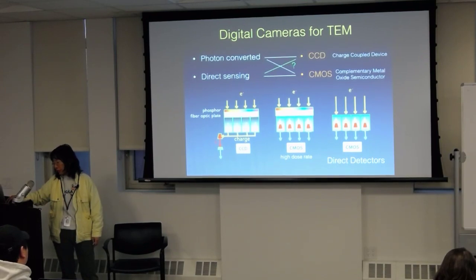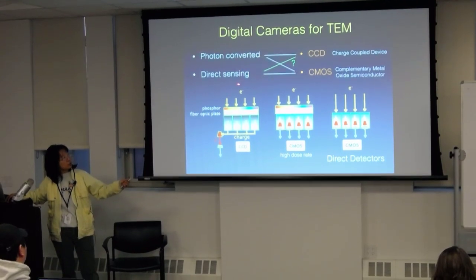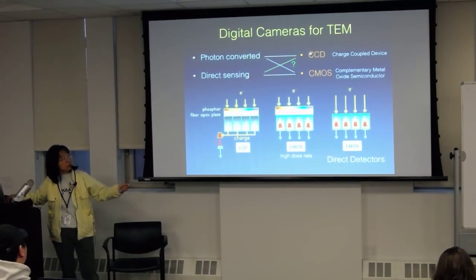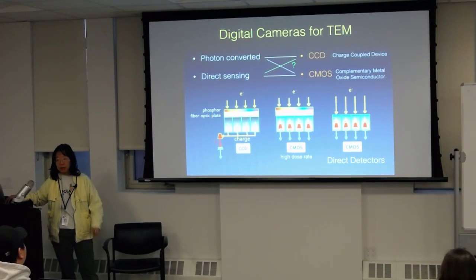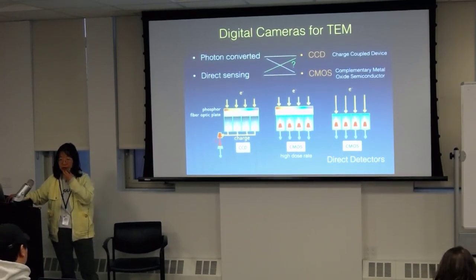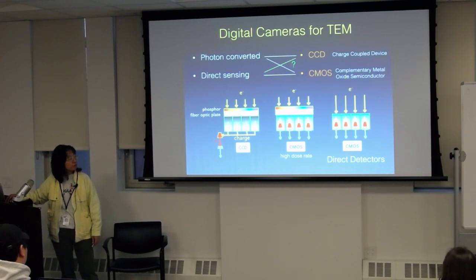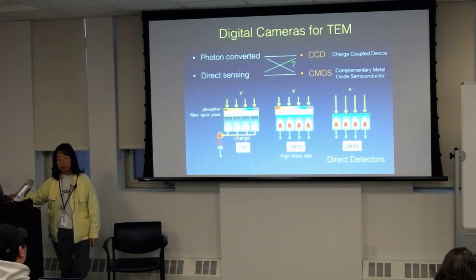Now, in terms of what other combination, there's only one combination left, which is direct sensing onto a CCD chip. That has been tried before, and it didn't work out very well. So no one really pursued that. You don't see a camera that features this particular combination. Okay. Now, how about the future? We have all this, that's very nice. So what can we expect in the future?